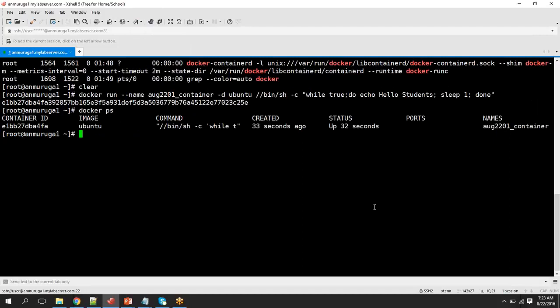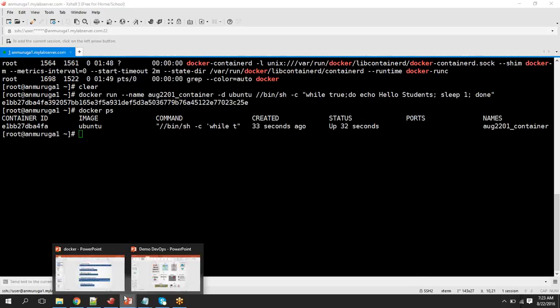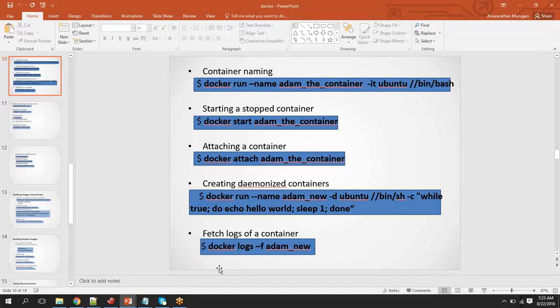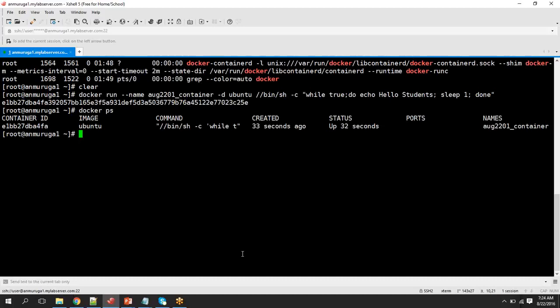Because we cannot access the container now, and at the same time, we cannot see whatever is happening inside it or whatever process is running. So in those cases, when you have a daemon process running, that is a daemon container, but you want to know what is happening inside a container, then you can use an option called docker logs and try to fetch all the information about what is happening inside the container. Like if we had a container, how it would have looked. As soon as you connected, you would have gotten some prompt, and whatever you are running there would have been running, right?